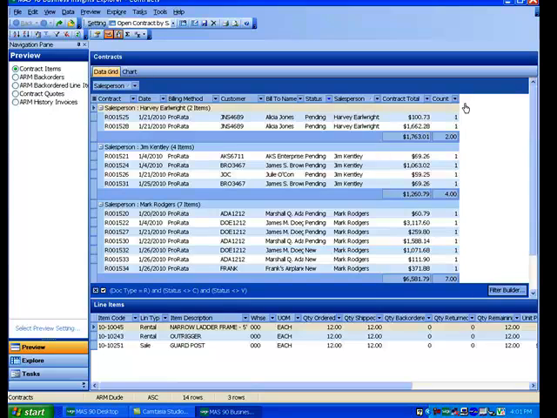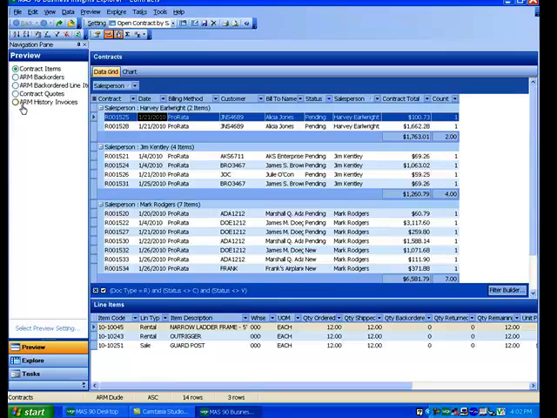Now, when I've done that, my view changed. You'll notice that I have a lot fewer columns showing on my screen. And let me just explain some things about this screen. First off, this portion of my screen right here, the big window, is considered my primary data grid. This is the information that I want to see, or the parent information I want to see. This portion of the screen is considered my preview window. From here, if I have a contract highlighted, I'm going to be able to see the items that are on that contract, based on the fact that over here in my preview pane, I've told it I wanted to preview contract items.